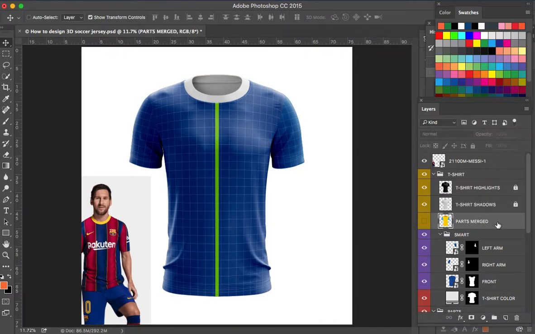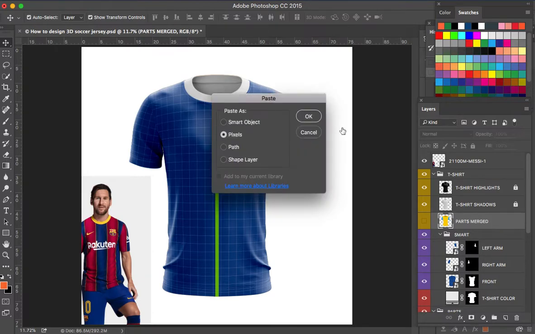Now click here and then hit command C or control C to paste the stripes or the lines that we created in AI. Just select pixels, click OK.